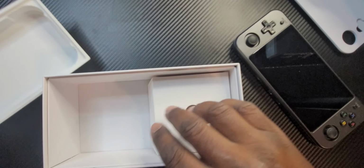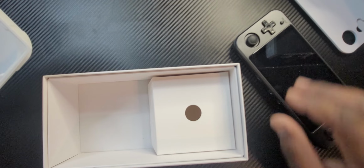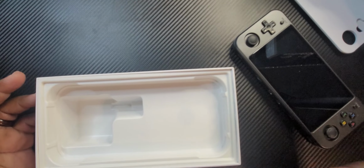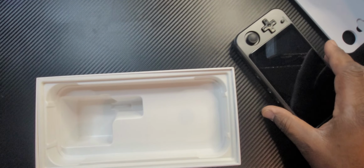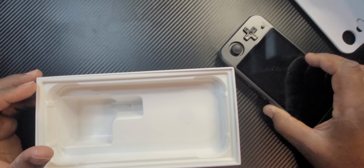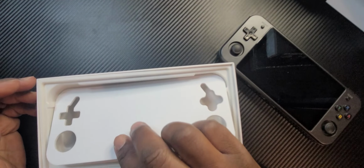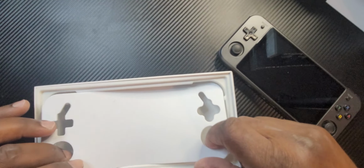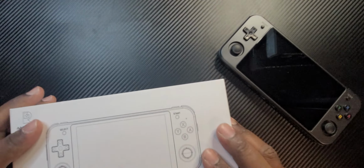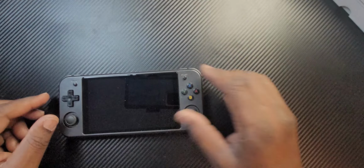And they have some other stuff like a screen protector that's already on there, and you know, the booklet, the manual to tell you how to work the thing. It did have the plug with it, but you know, ain't no big deal at all, man. I'll just go on Amazon and get me a plug for this thing. It's not a big deal, and I got 100 of them here, so I don't even have to do that much. But yeah, man, this thing here is really nice, guys.